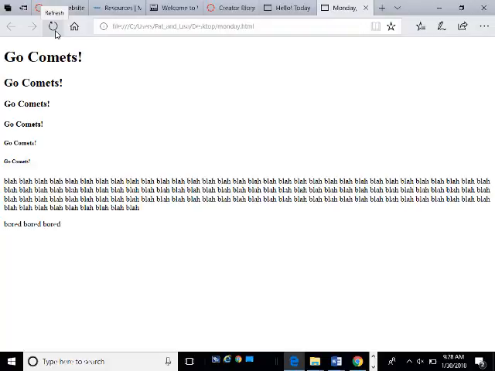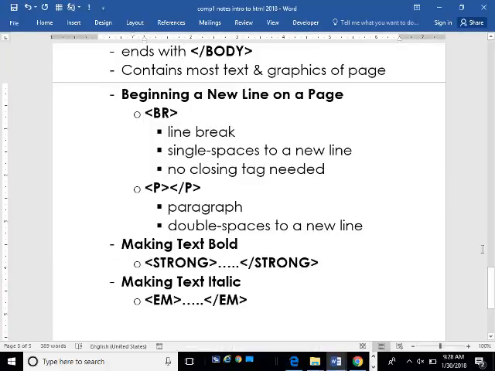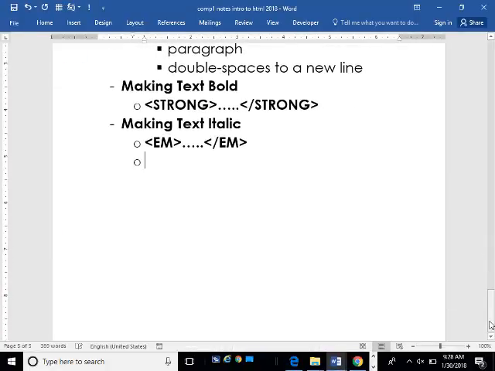So now I'm going to reload my page. And the only thing that I'm going to point out to you here is the text is all still there, but again, third word over on my top line of this blah, blah, blah stuff, there's my word in bold. And then down here in my last line, my second blah, you can see that's in italics. So that's how you can control that a little bit more. Okay, so now we're going to move into colors.